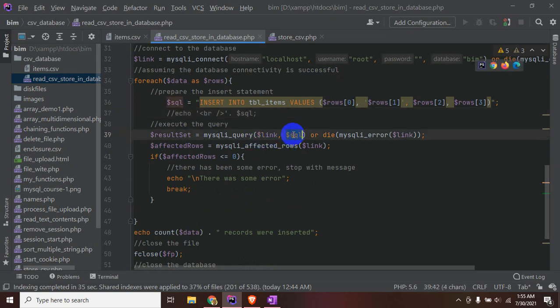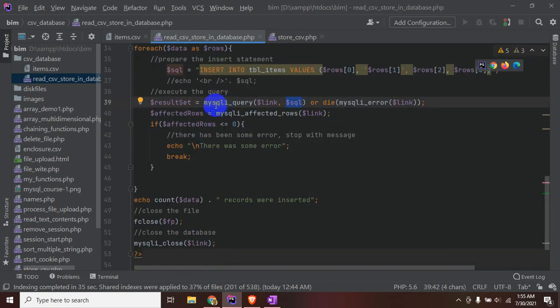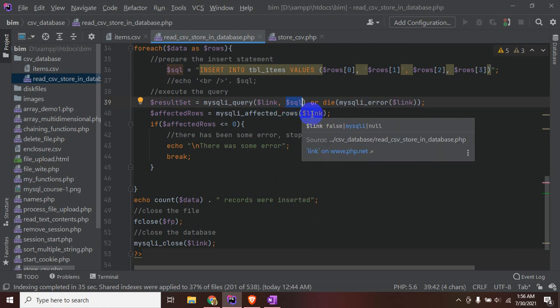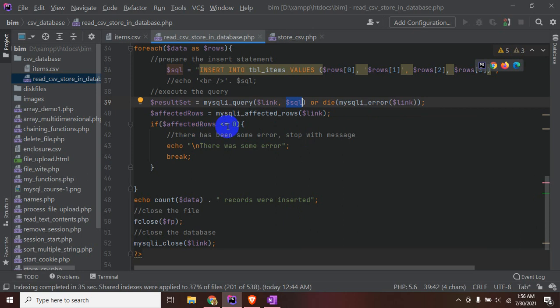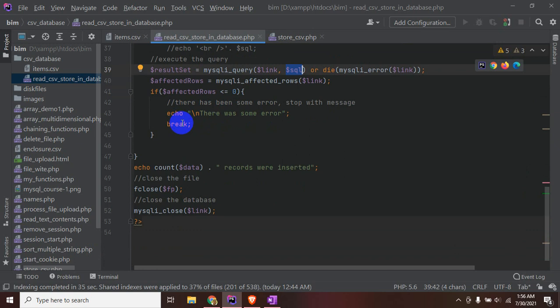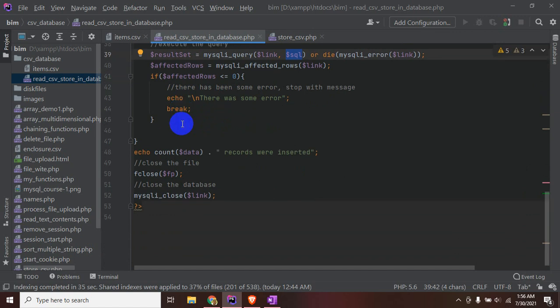Otherwise, execute those statements. So this is the function called mysql_query. And if you remember, it gives you a result set. And as a deciding parameter, we have mysql_affected_rows, which requires a link connectivity. And as I said, if there is any error, like a second row or third row is not getting inserted, then it's worthless to move onwards. You set it to stop. So with a message that there was some error, I have the break statement, so that even if the CSV file has been read properly, there might be issues within the database. It could be anything.